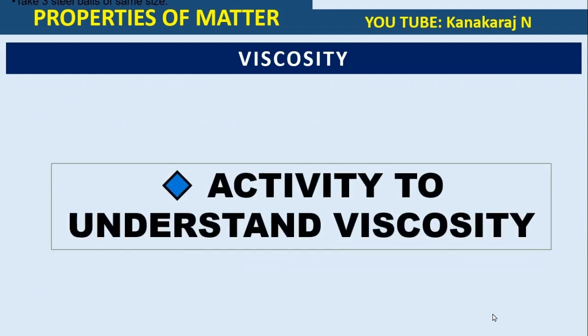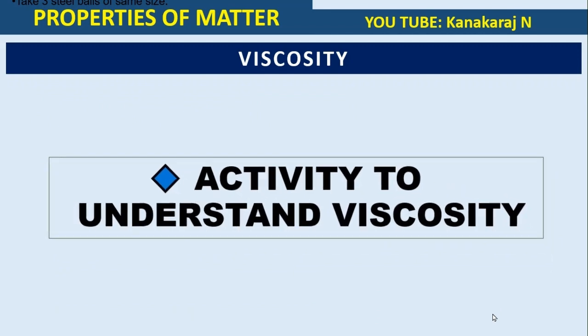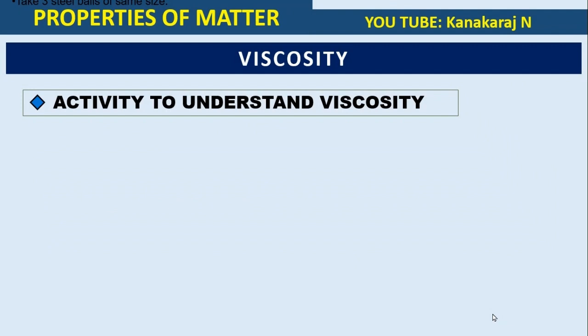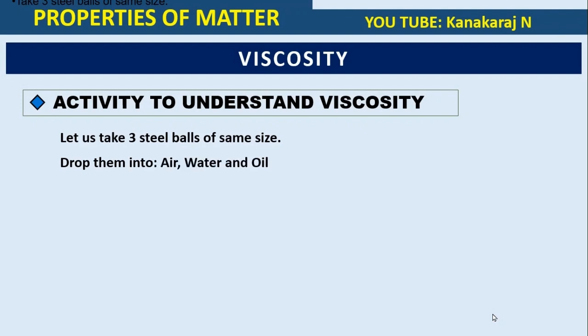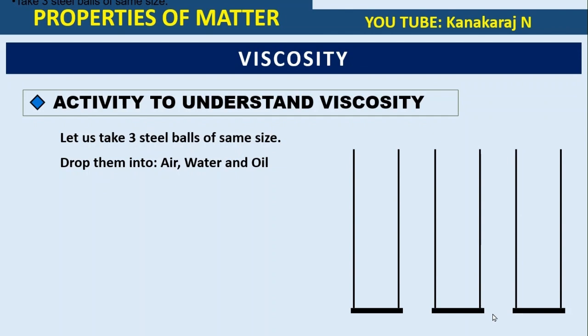Activity to understand viscosity. Let us take three steel balls of the same size. Drop them into air, water and oil. Three tall jars. The first one is filled with air, the second one is filled with water, the third one is filled with oil. We drop three steel balls simultaneously into the three jars.